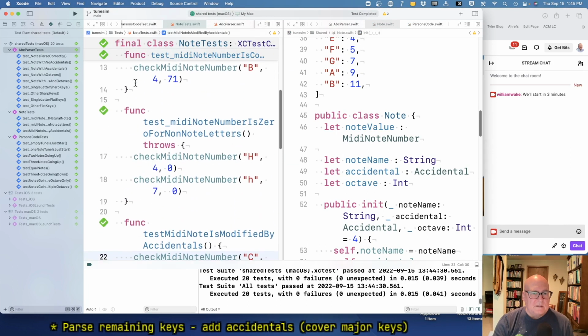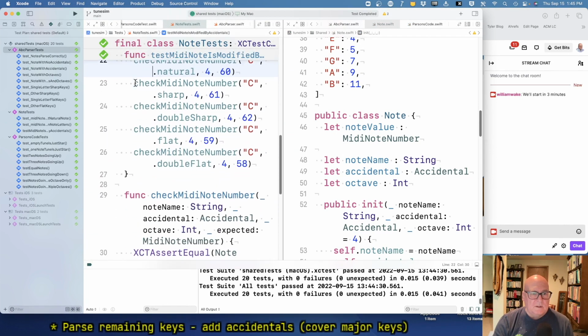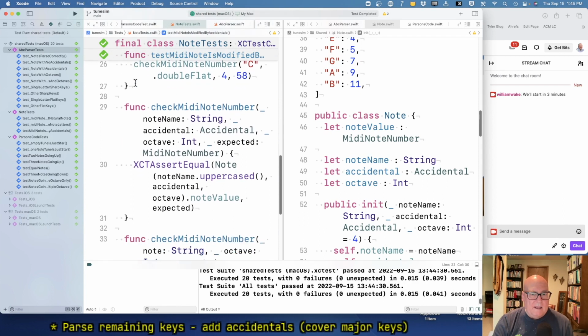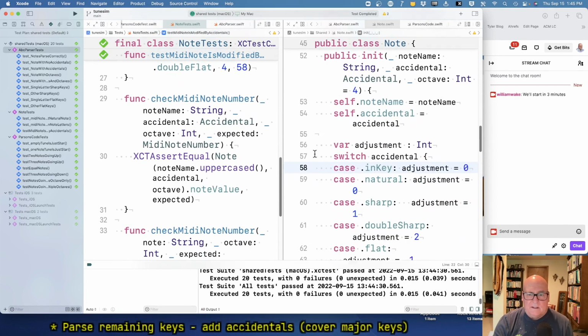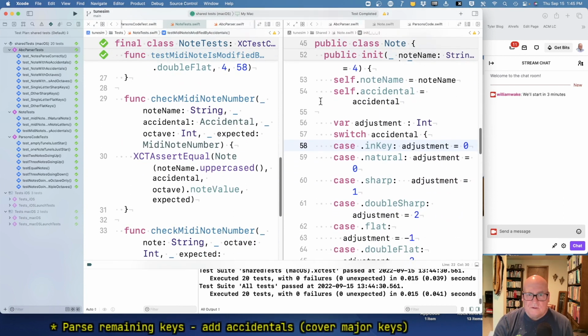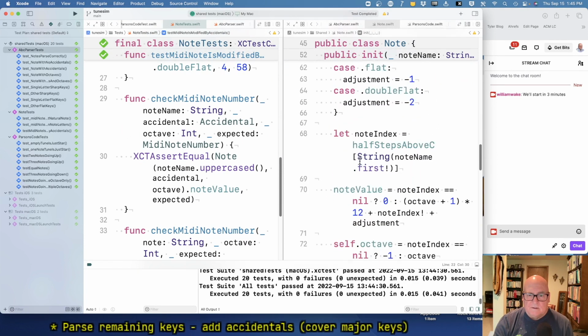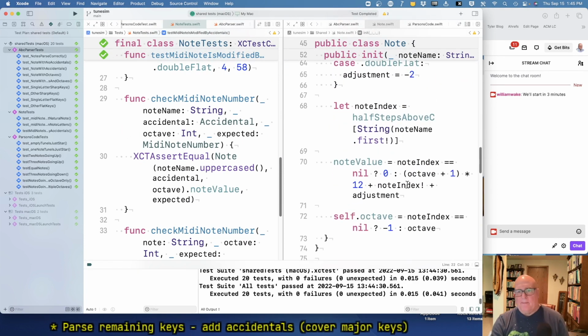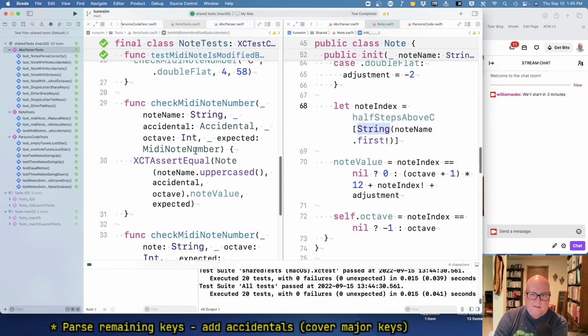Okay, so now we've handled the simple notes. If it's not in range, well, yeah, if it's not found in that list, then it comes back nil and it becomes a 0. Okay.